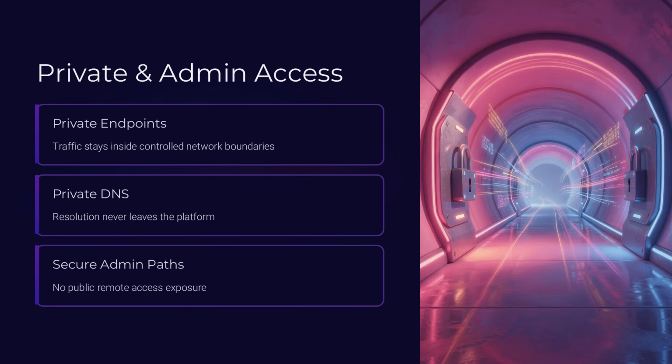With network foundations established, you now lock down exposure with secure private access and secure administration patterns. You design private endpoints and private domain name system resolution for sensitive platform services, so traffic stays inside controlled network boundaries. You design secure administrative access, so systems are managed through controlled internal paths rather than public remote access exposure. The leadership value is reduced attack surface and fewer emergency security incidents. The architectural value is a repeatable, approved pattern that teams can follow without inventing shortcuts.